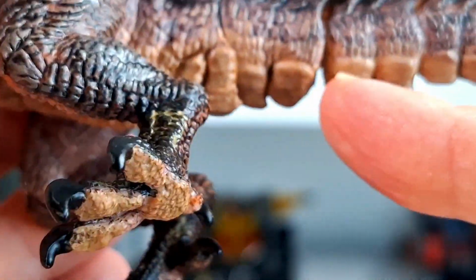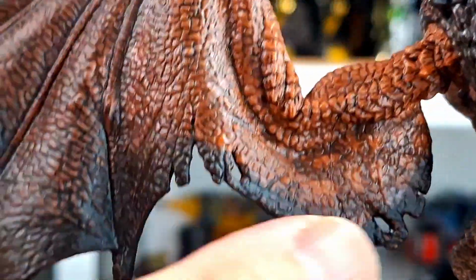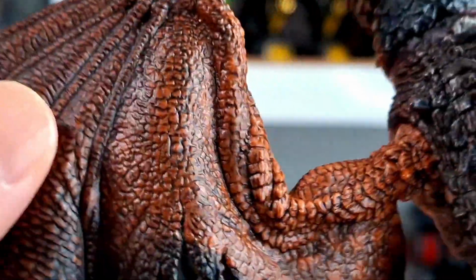Now I'm noticing this part over here, it looks like armor, and that looks really cool too. And then you got these awesome wings. Very, very nicely done. Beautiful looking.